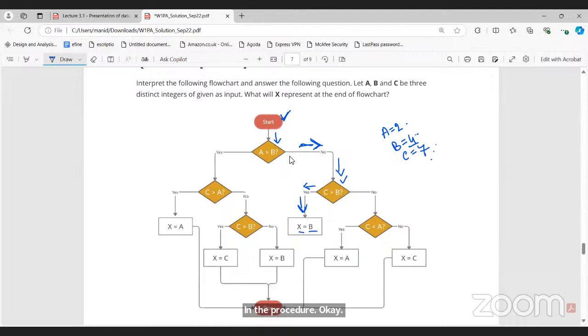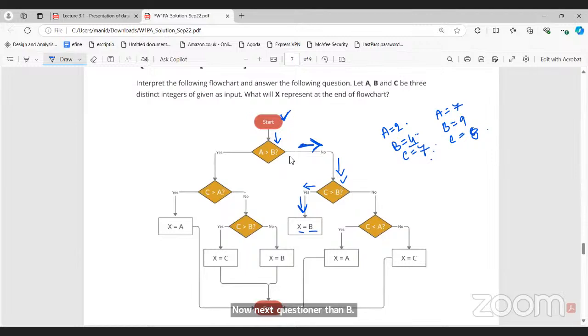If I take one more example, let's say A is 7, B is 9, C is 8. Again, do the same thing. Is A greater than B? Is 7 greater than 9? Yes or no? No, ma'am. So this way only we are going. Next question, is C greater than B?